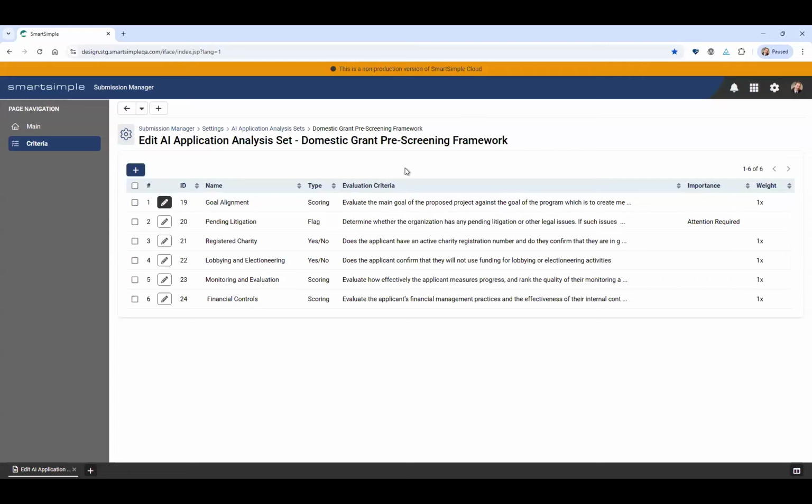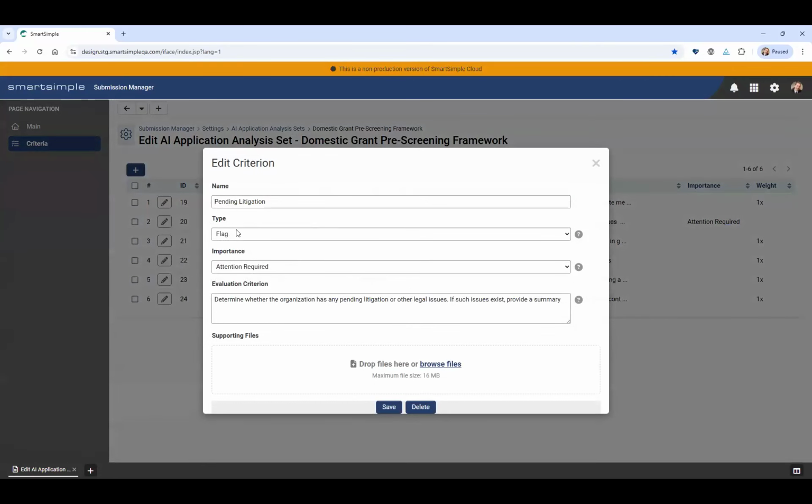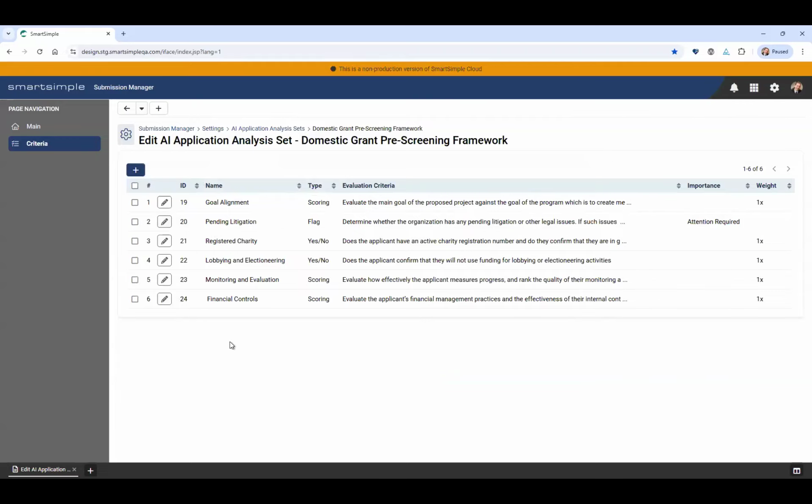The second one here is the flag. So I talked about this. This is really about flagging something that might need attention. My example here was just if we can detect if there's any litigation or legal issues, because that won't necessarily affect the score, but I really want to know it. There could be all sorts of things where you don't really want it to affect the score, but you do want to highlight it. Like, although this doesn't fit into what we'd normally fund, maybe this is something of interest or some other rationale there. So again, there's a way of flagging things, but not affecting the score.